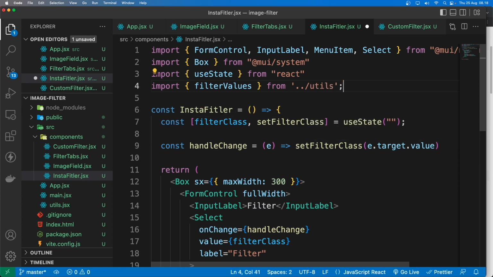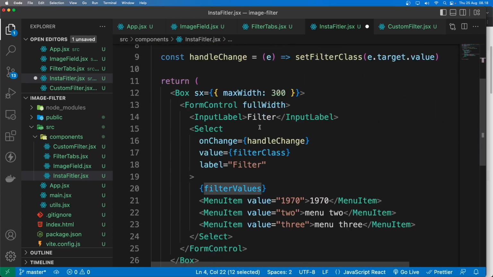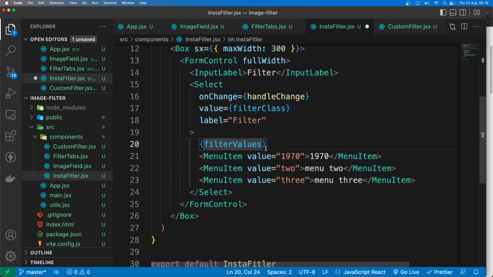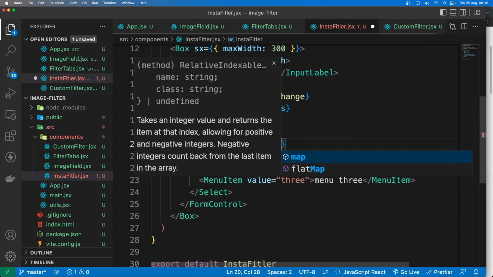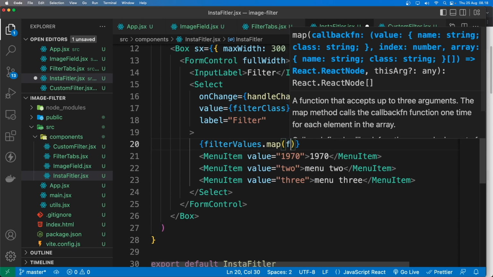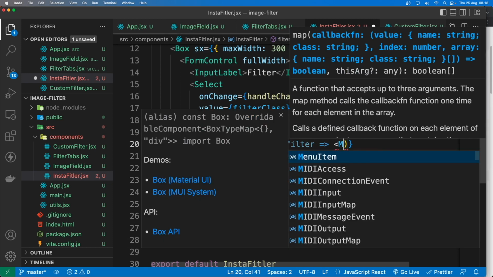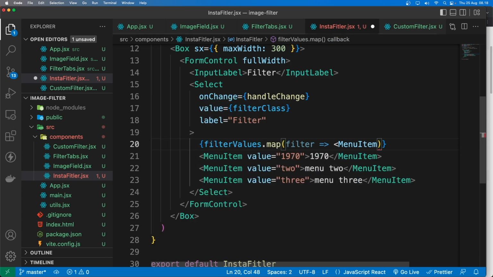All right, so let's do here filterValues. So first I'm going to map through this array, and then I grab the individual filter, and in here I'm going to render the MenuItem like that.